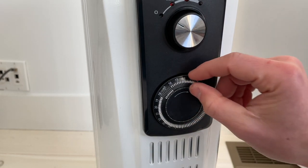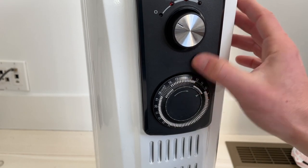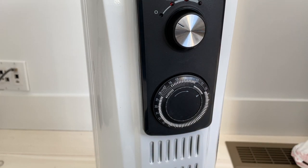It is a little bit confusing, and these little pieces of plastic are pretty fiddly, but I haven't seen any of them break. Once you set it up, you can really customize how this works. You could have it turn on at 7 o'clock in the morning so the room is nice and warm when you wake up, and then have it turn off at 10 o'clock if that's when you go out for a walk.